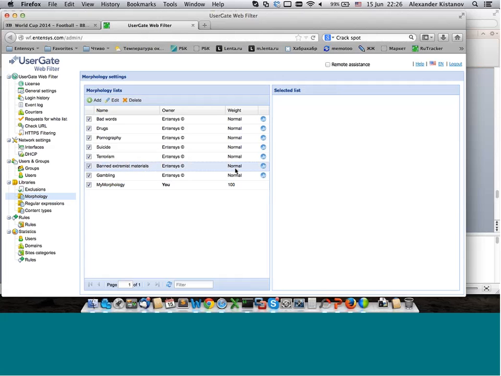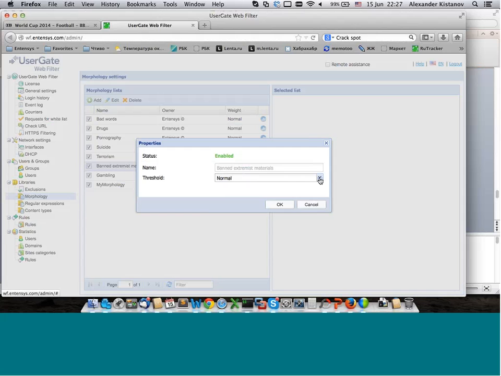But all you can do here is change the threshold: low, normal, and high. So high means that fewer, for example, pornography words are required to block a page. Actually, no, this is for high, and for low it's more pornography words that are required to block the page.